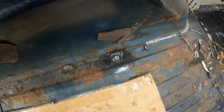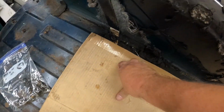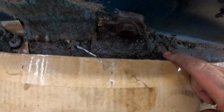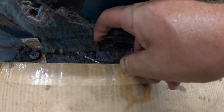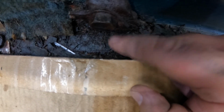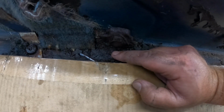Alright, so seatbelt's out, and that's out of the way now, so I can get in here and get all this seam seal out. This side, pretty much same thing. Just going to have to cut this head off because, my God, it is just bad. And then this little guy, what a mess. So you can see, I guess that's the catch for the cable. That's all busted to pieces. And I think there's a couple bolts down in here somewhere, but that is a mess. So I'm not sure what we're going to do here, but I'll figure that one out.